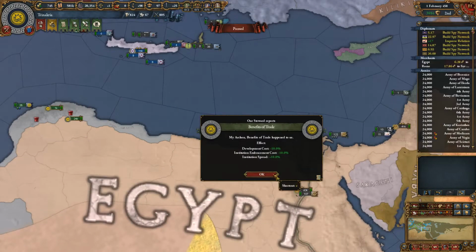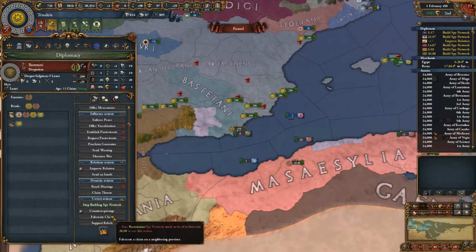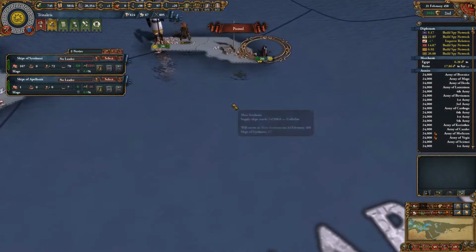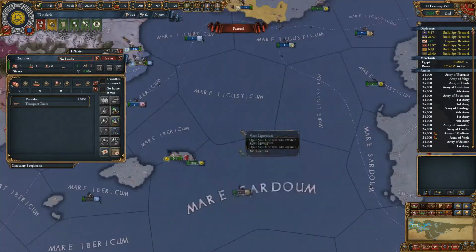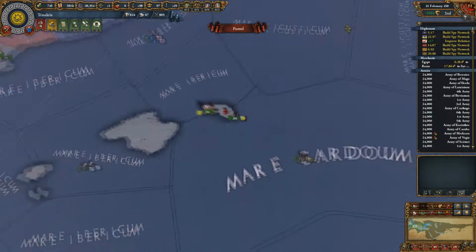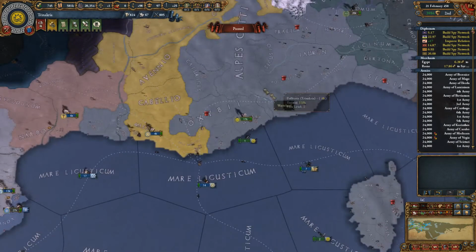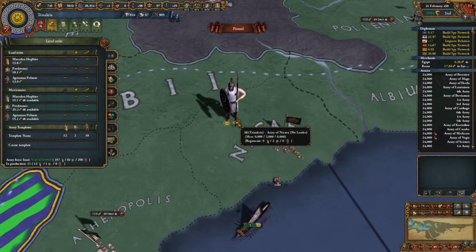Looks good. We've gained the benefit of trade. We need 28 for this, okay. Also, we got more ships from that, which we can't upgrade. And we have another army over here, too. I'll move you over to here. 204. Wait, 2? No, sorry, 304.